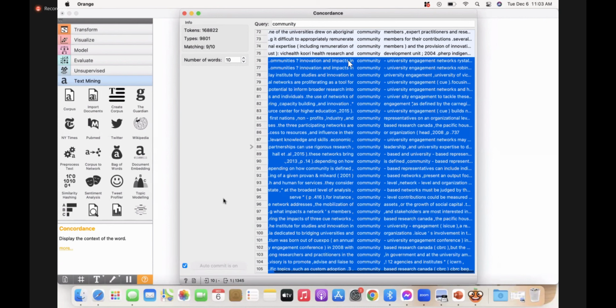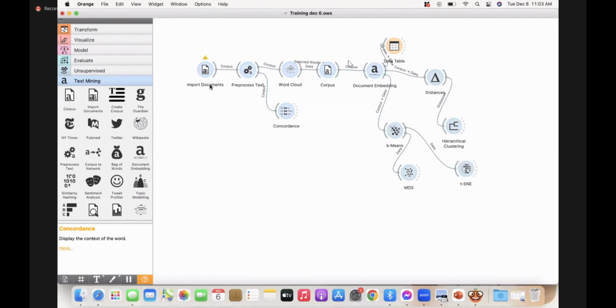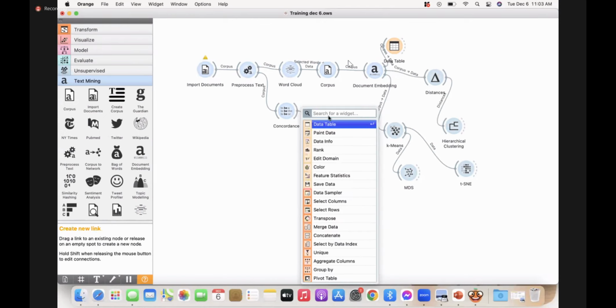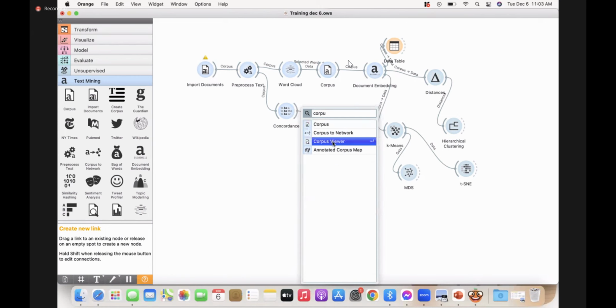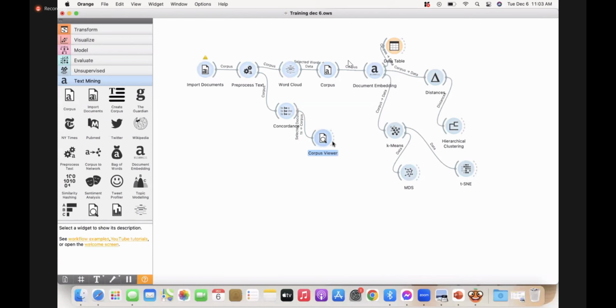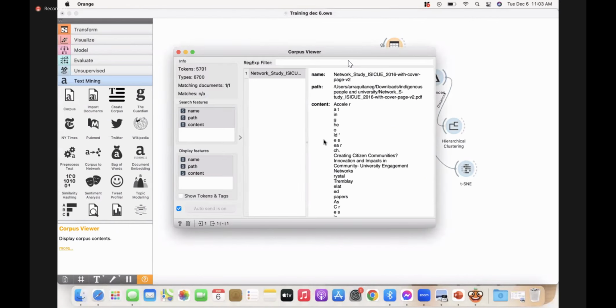Another limitation of concordance is it looks at one document at a time. So if we close the concordance, for example, close natin siya, and then we connect concordance with corpus viewer. Corpus viewer is to look at the corpus source. Okay, corpus viewer. If you double click corpus viewer, you can find there the document kung saan makikita mo lahat na na-highlight na part doon. So pag interesado ka, for example, nabasahin yung buong document, ang gagawin mo lang is to go to corpus viewer. Okay? Go to corpus viewer and lalabas doon yung articles na kung saan na-mention yung naka-highlight sa ating concordance.